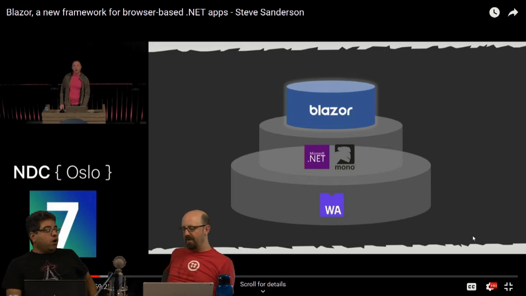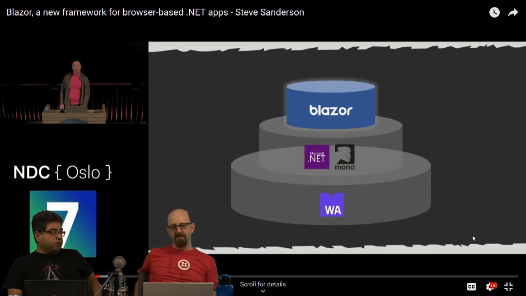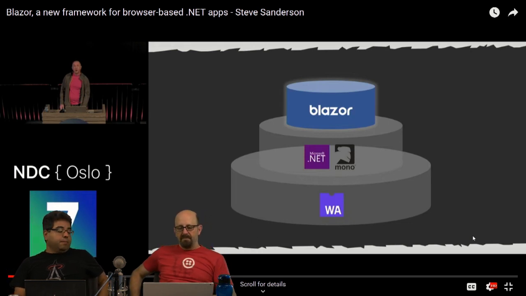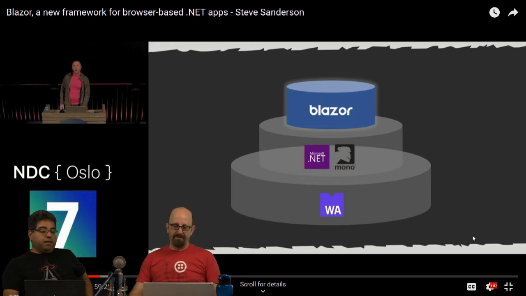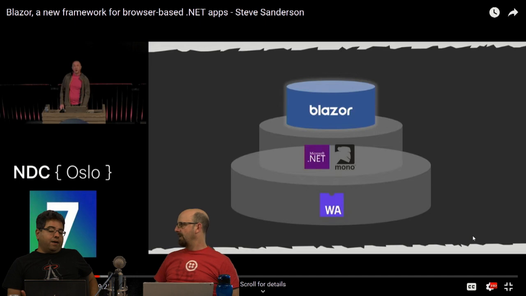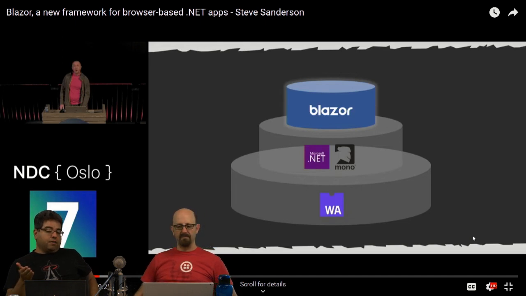What I don't know is where it is in terms of technology. I don't know if it's going to be in .NET Core 3 or if it's something we can try right now for the .NET Core desktop stuff. I don't know the answer to that. But I know it's on the table because there's a need. And if you think about the future of Blazor, if I can write .NET that targets WebAssembly, which you don't even have to do because they have the server-side model.